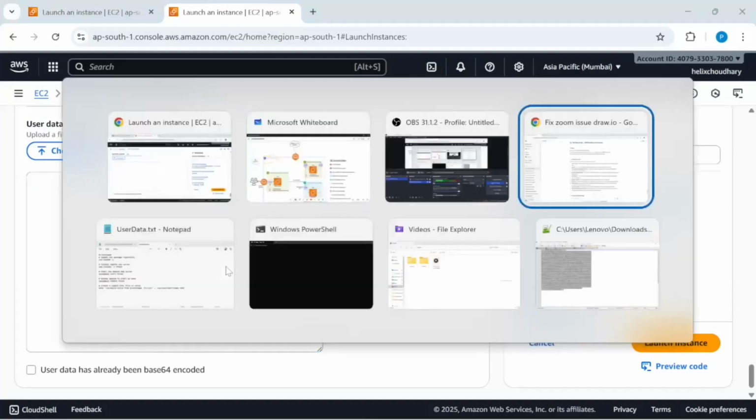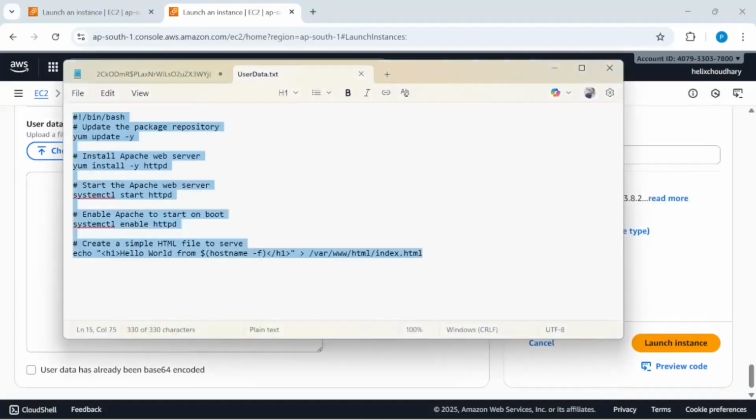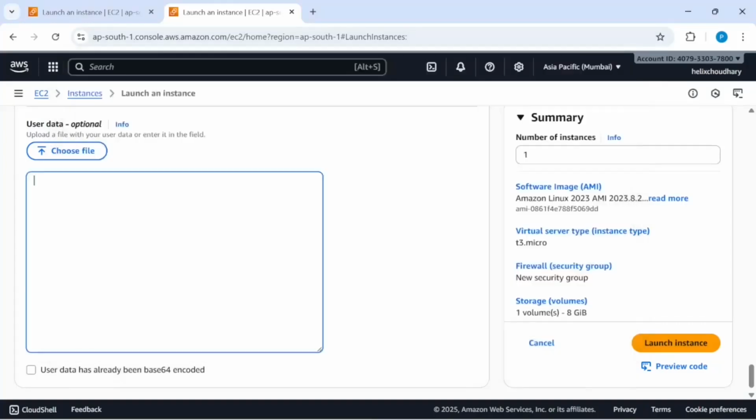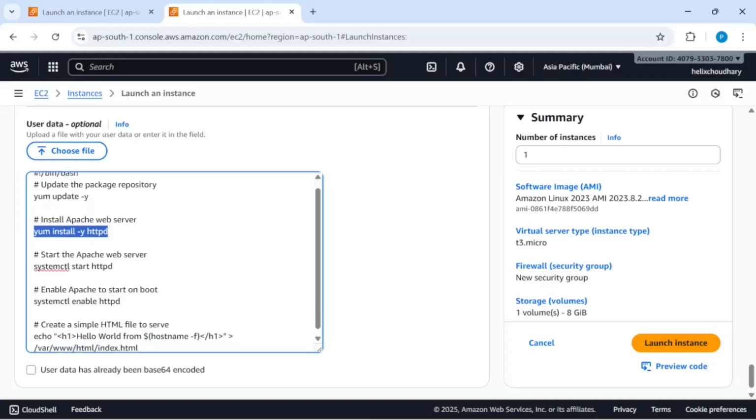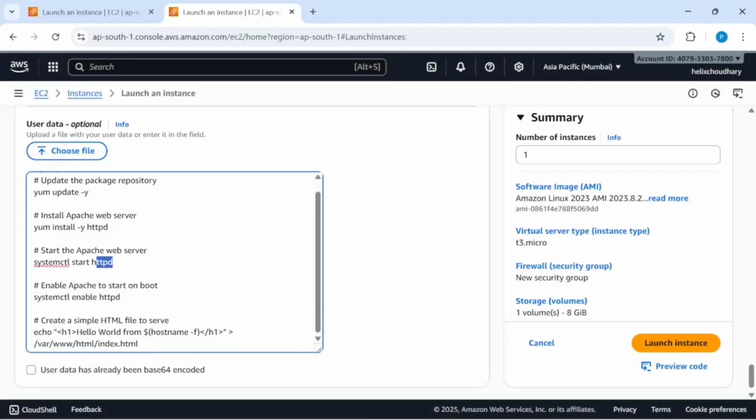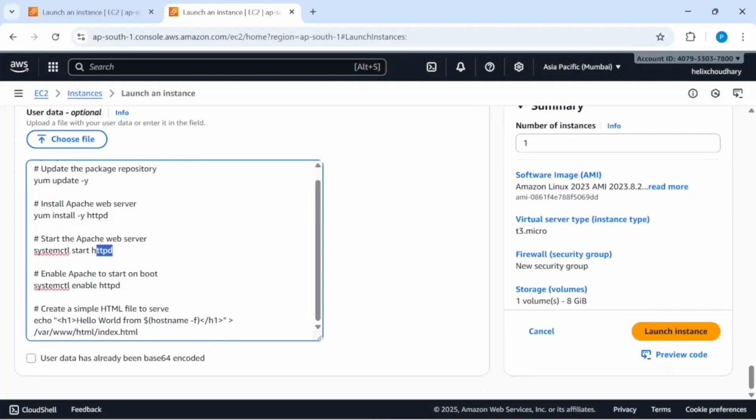Okay, so let me put something. I have this user data, so let me put it here. After the creation of the instance, it will update the repository, install the Apache web server, start the services, and then enable the service on boot, and create a sample page in an HTML file.